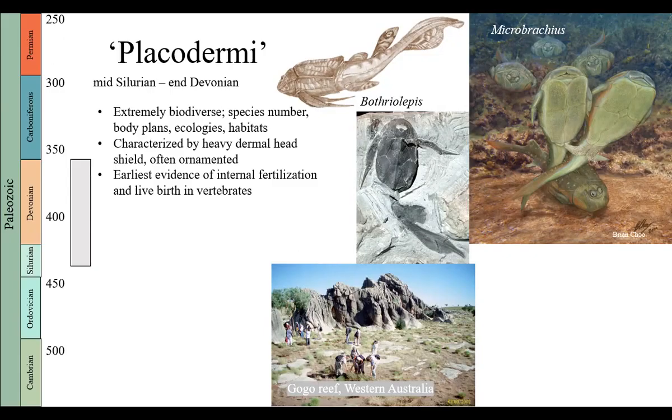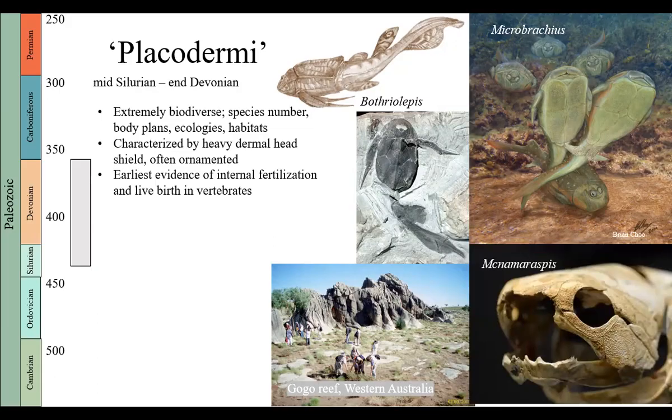I saw a talk about Gogo one time, and the paleontologist that worked there said, you bring up as many people as you can, and you all just break rocks all day, and you find one fish per day, per person, perhaps. Which I thought was nice field work. You just sit there breaking rocks with your friends and hanging out. But what's cool about these fossils coming from Gogo is that the preservation is incredible. It's three-dimensional, and it's just the bones, but it's perfect. So once they find a fish, they don't chisel it out of the rock like we might do here at our museum. They dissolve the rock away because it's a limestone. You can use an acid to dissolve it away.